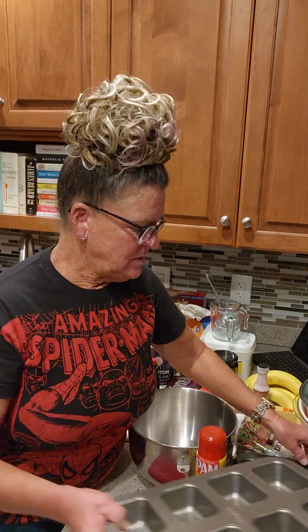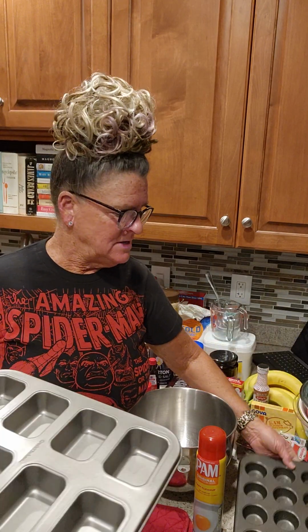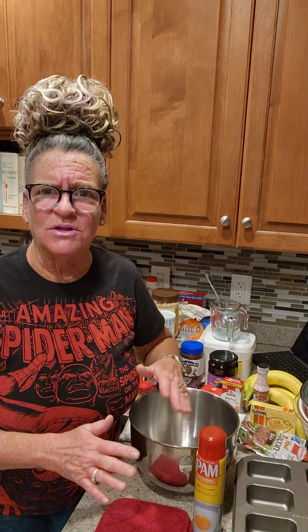So I'm going to either be making the little mini loaves, coffee cakes, and if I have the extra batter from that 1/4 version of it, I'll do little mini cupcakes, when I decide. I might do just the plain crunchy peanut butter. Don't hold me to it. Once I get rocking and rolling, I'm just out on the fly. That's what's good about being your own cook.